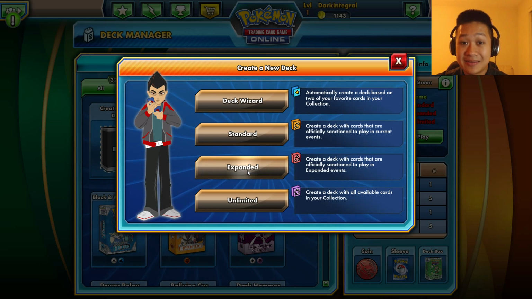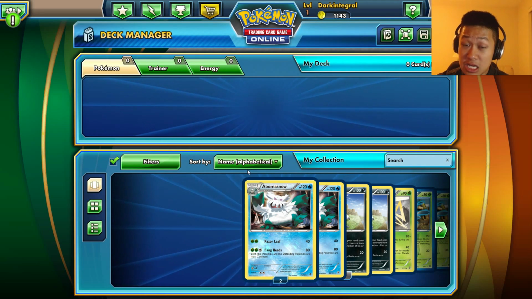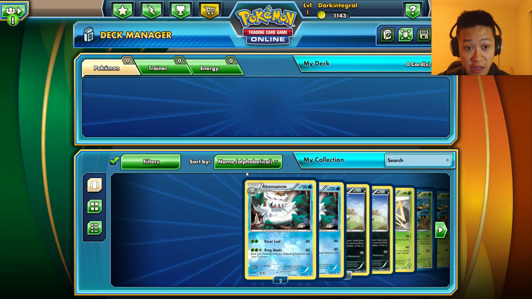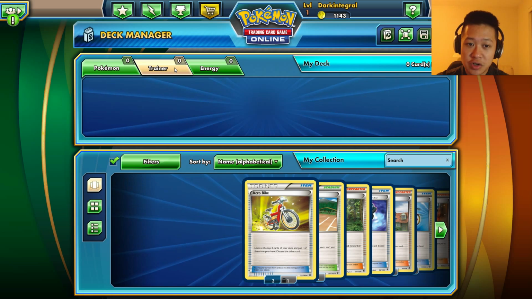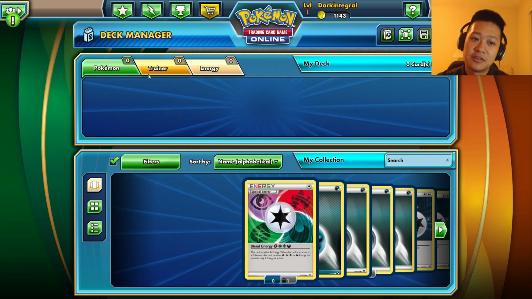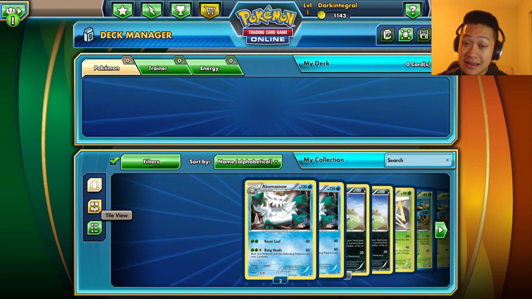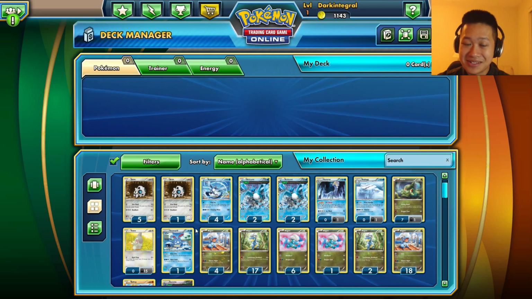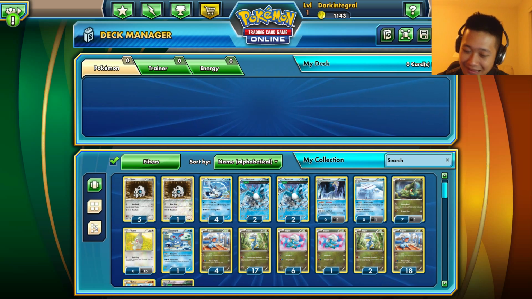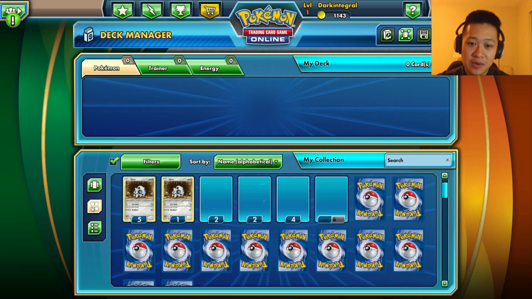We're gonna do expanded because this is likely what your first deck is gonna be if you are just starting out. Now, these up here are filters again. Trainers filters to trainers, energies, Pokemon, likewise. And I like to click this tile view because it shows you all cards in the tile. It's much easier to see. I don't like this one because I like pictures, so we're just gonna stick with this.